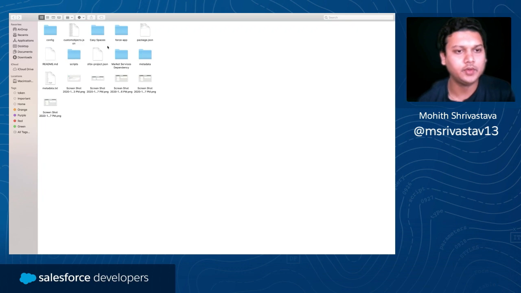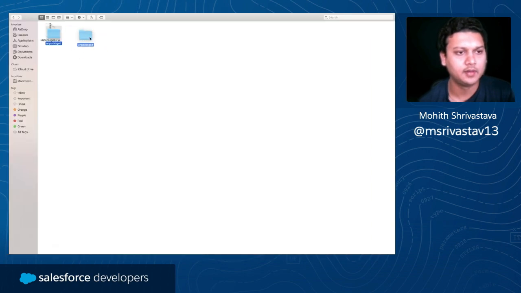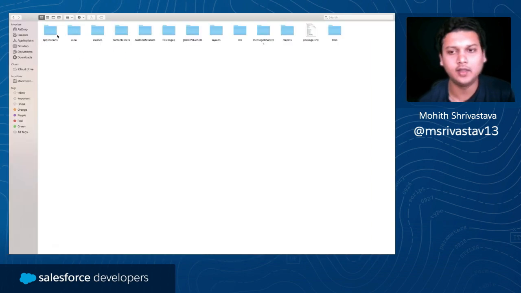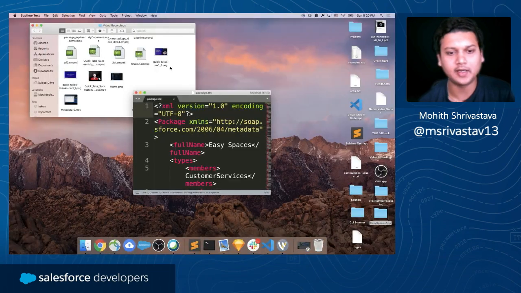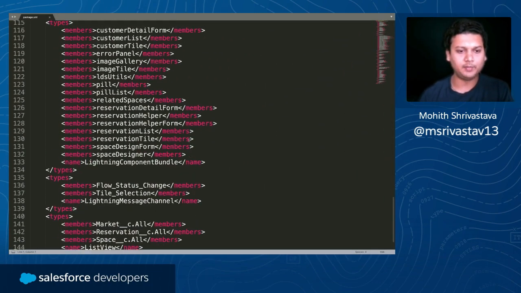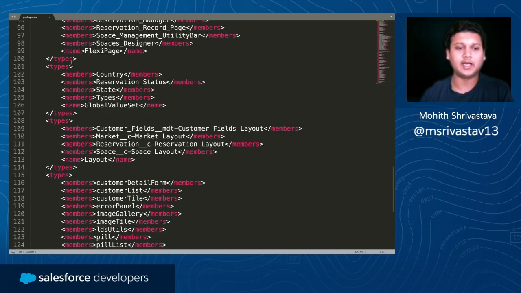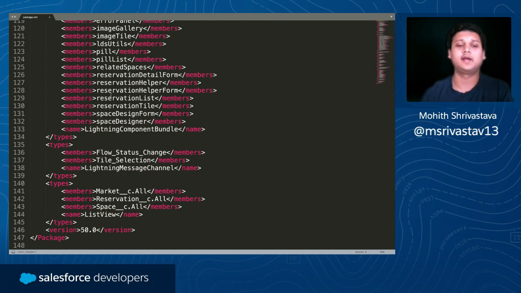If I go to metadata, I see this unzip. Now when I click and zip it, it has all the folders, but look at this: package.xml. So it gave you the package.xml for the metadata that you have. So you need not handcraft it.